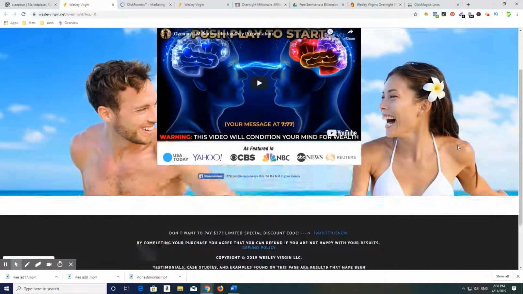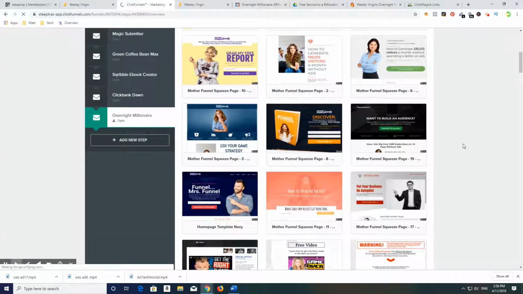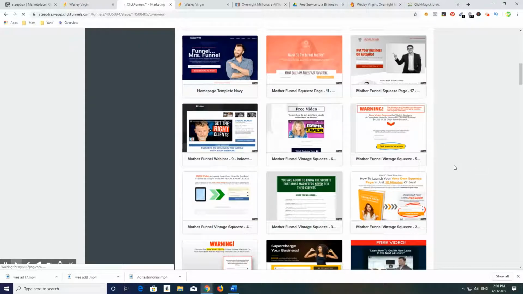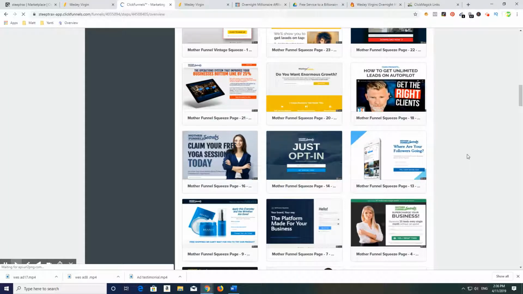So the original sales page is very bright, very light bright. So I want to kind of keep it the same way if I can. There's lots of reds, blues. So if I can find one that's fairly light and bright. If not, I have to change it. That's all right.